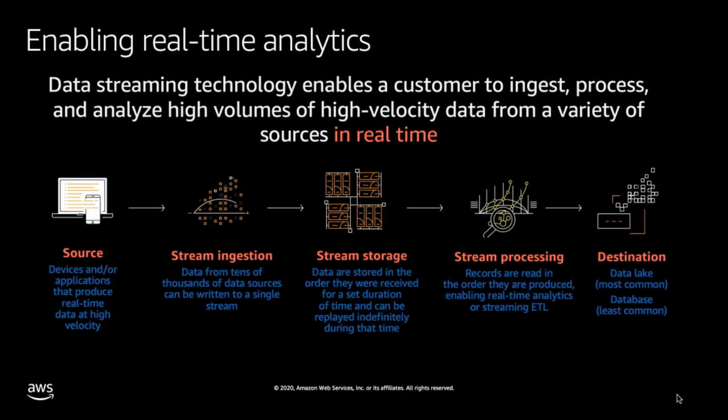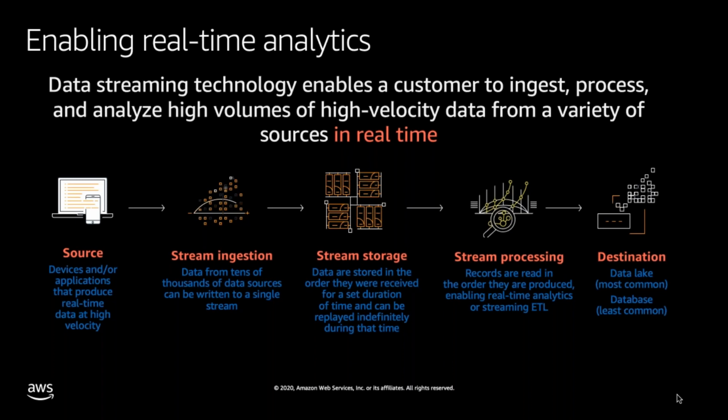Oftentimes, it stores the results in a destination such as a data lake or a database. The stream processing component here can do stateless processing or more stateful processing. But the bottom line is that the results are stored in a destination where oftentimes they are aggregated with other data you might have around in your ecosystem. For example, the historical data that we showed in the graph, for what we're calling all-time, real-time, and historical time processing.